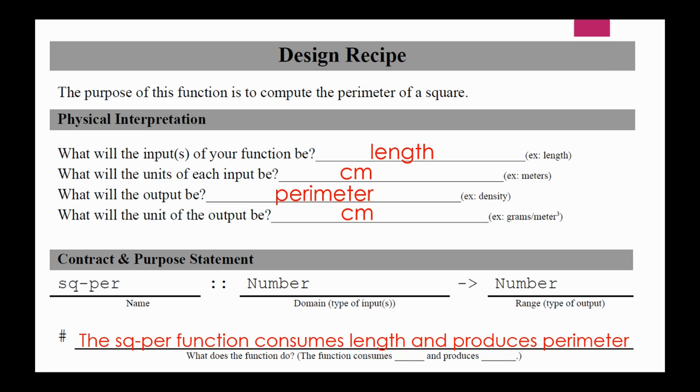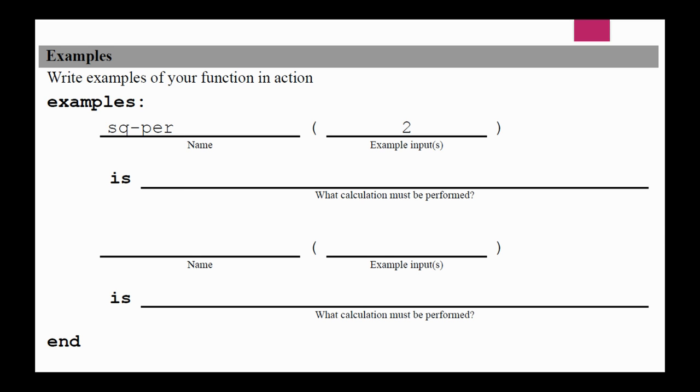So this whole thing here is kind of like the introduction to our paper, right? It's getting us set up. Here are the things that we're going to input. Here's the type of data that we're going to input as well. The example section is where we test our function to see if it does what we want it to.